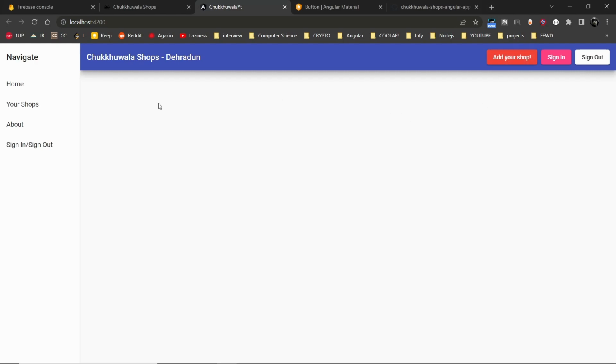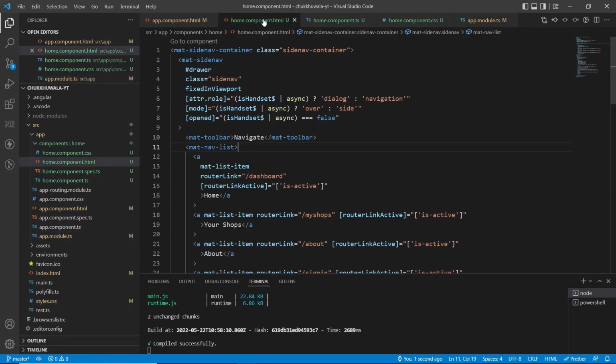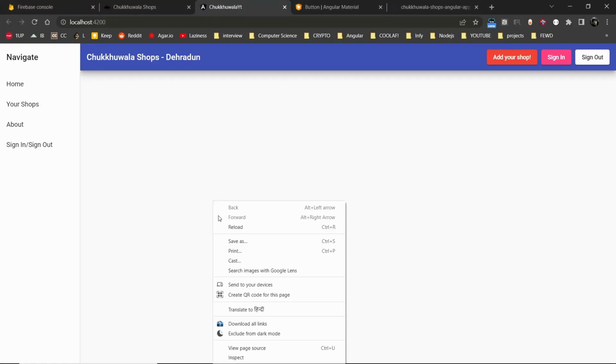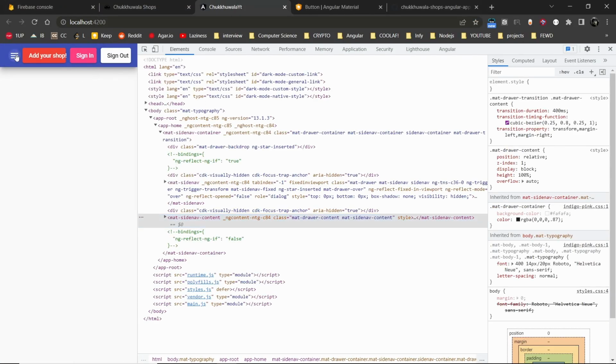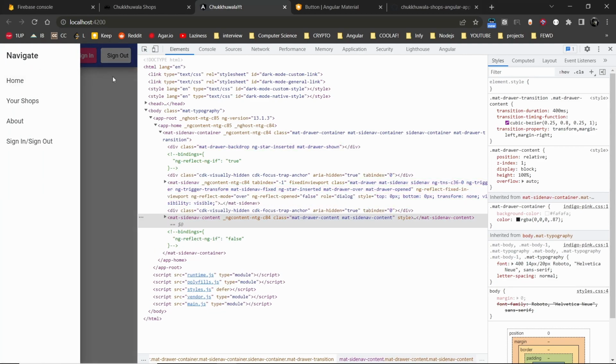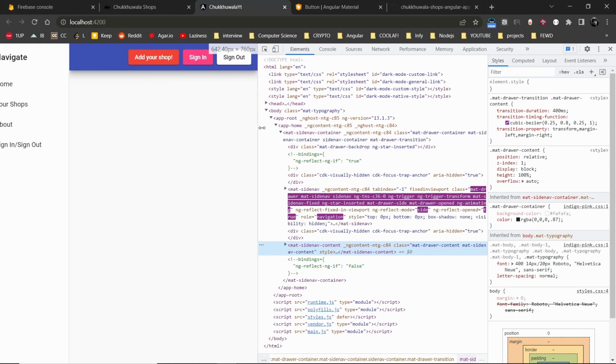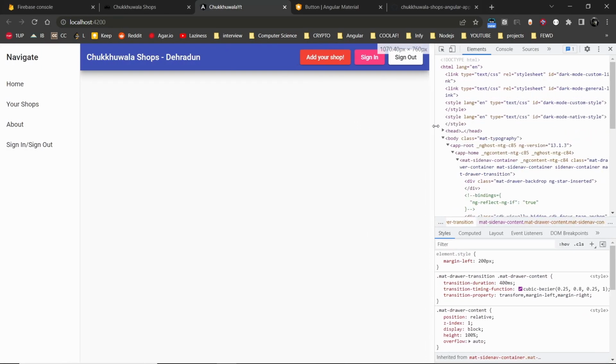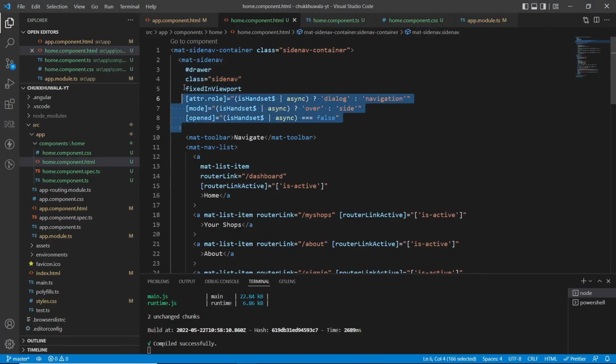Okay, so now I'll explain the code for this home component.html. This is basically the whole code for our side nav. This mat side nav portion checks what the current viewport size is. If we are using a mobile, then the side nav will be something like this. For example, if I switch the viewport, our side nav will compress, and it will only be toggled when we press this button. Similarly, if we increase the viewport, it will be different for every viewport. So this code checks what the current viewport size is, and based on that it shows the screen.